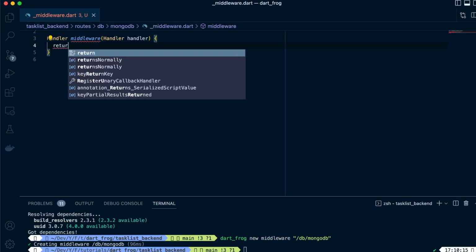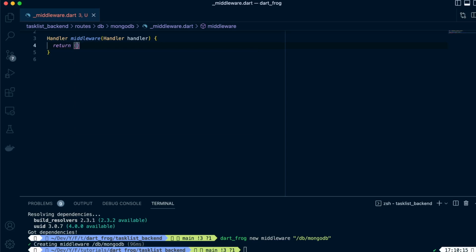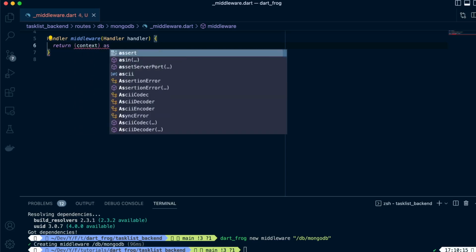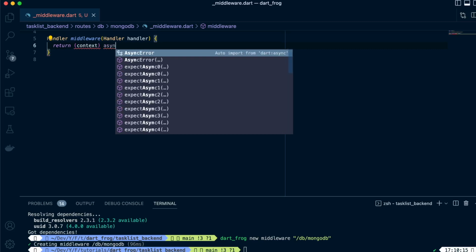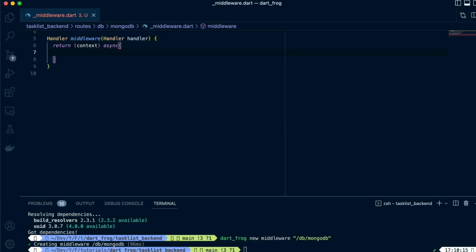Our middleware will have the same syntax as the one in Firebase. We'll start by entering return context async, and then we're going to define a Db instance, a Db class, which we'll find in the MongoDB package.